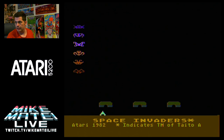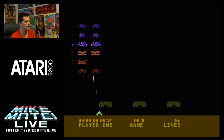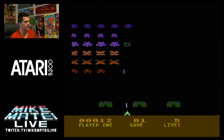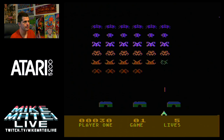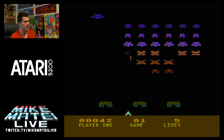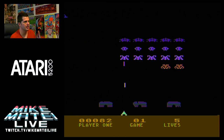All right, this is Space Invaders. Now, I love the 2600 version of Space Invaders. It's actually one of my favorite Atari 2600 games, believe it or not. I know it's like, ooh, Space Invaders, big deal, but for whatever reason, it's really fun. I get very addicted to it. This controls actually really well, because I want to see what this is like compared to that one, and this actually feels really good. I was going to be a little more critical of this one, because I like the 2600 version a lot, but maybe this version's just as good.